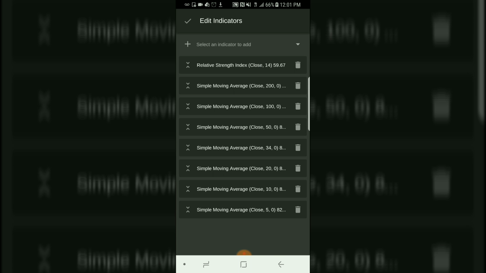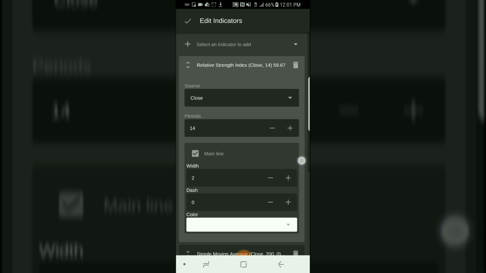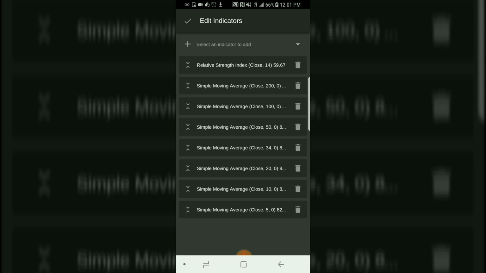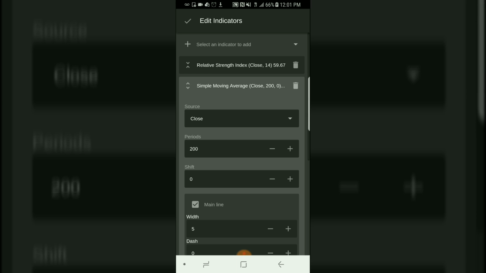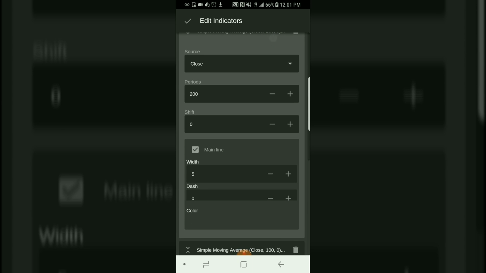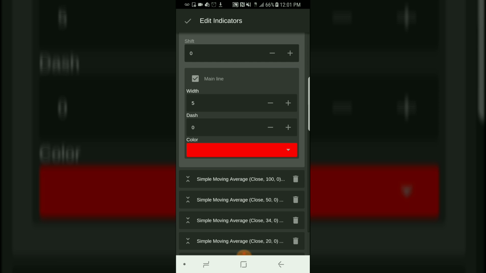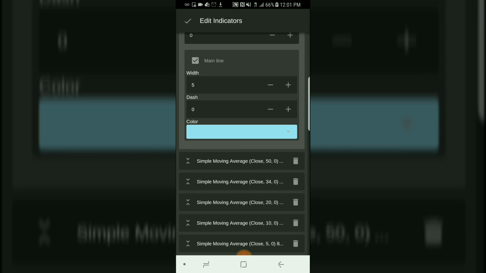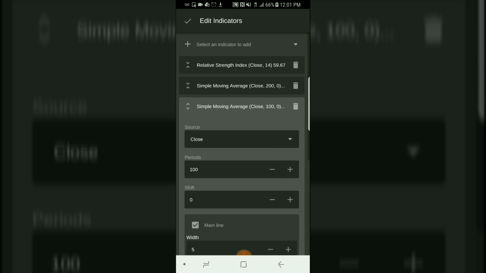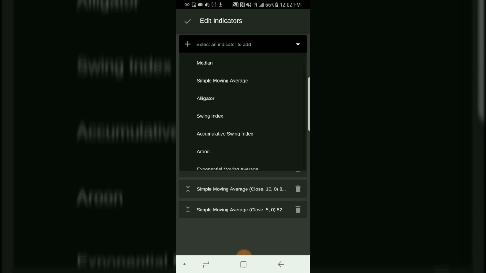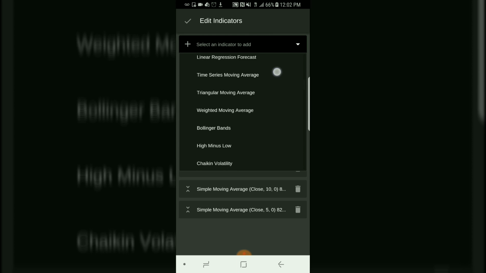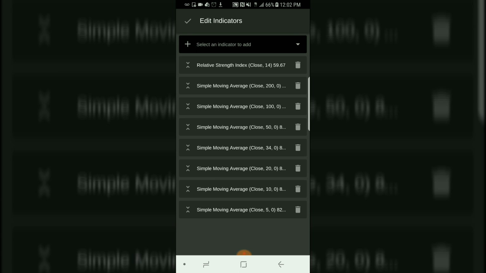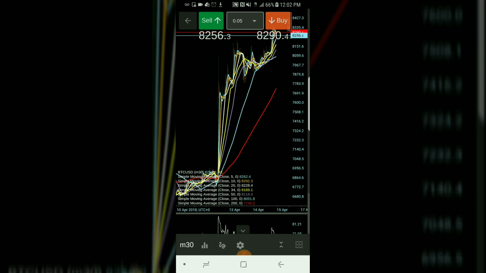If I touch that screen, it will enlarge it and show you what my settings are and what my color is. And then I can touch the top bar again and it will minimize it. I'll show you my moving averages. So I have moving averages set, and then there's my color. I can just go right down the line looking at all of them. If I click on the bar, it'll open each one up and show you what I have. You can add indicators by selecting that, scrolling through whatever indicator you want, a whole host of them that you can choose from. And I am going to back up and leave that there.